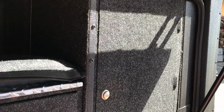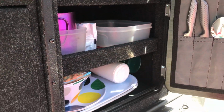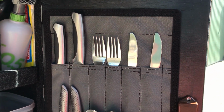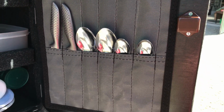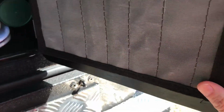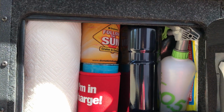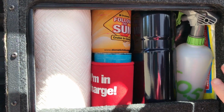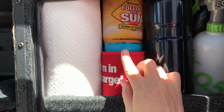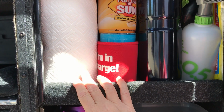Down the back here is my cupboard that I pretty well use for things like all the cutlery. So I had this canvas bit made at the back. That's where we hang all of our utensils, and that's just been Velcroed on. And things in here, you know, just some usual kitchen gear, stuff for washing dishes, a thermos, a couple of glasses, cups inside, echo holders for drinks, some paper towel.